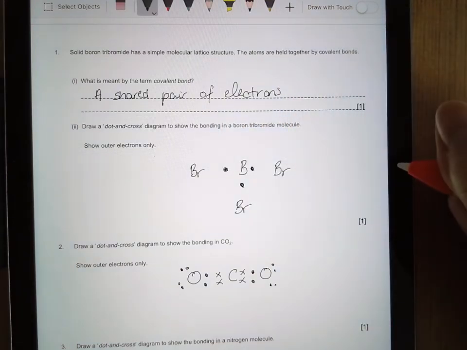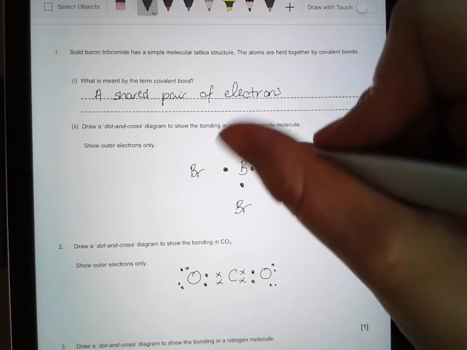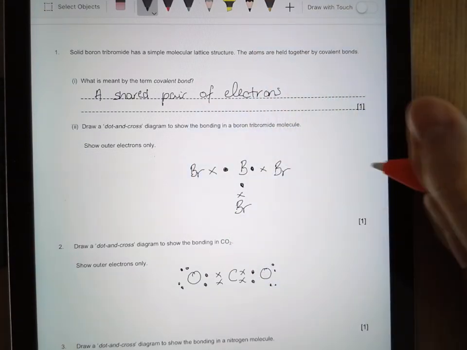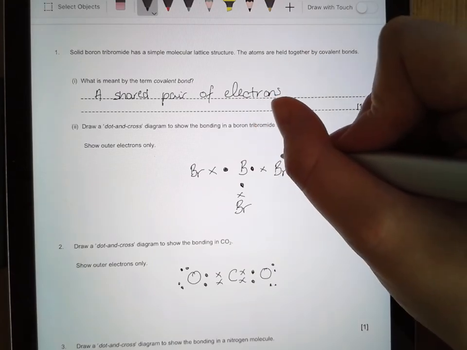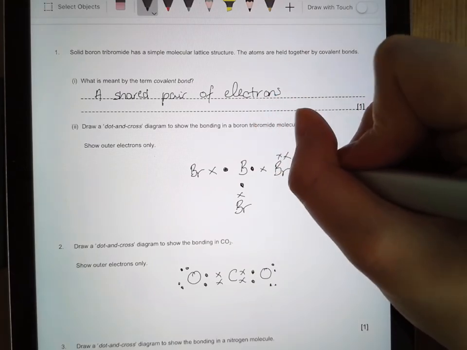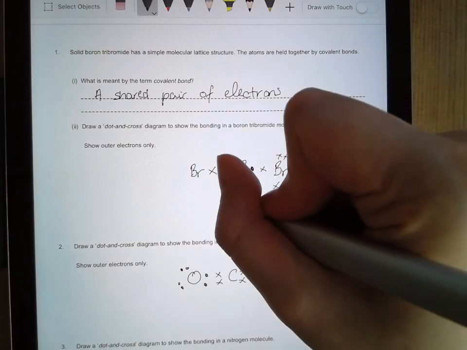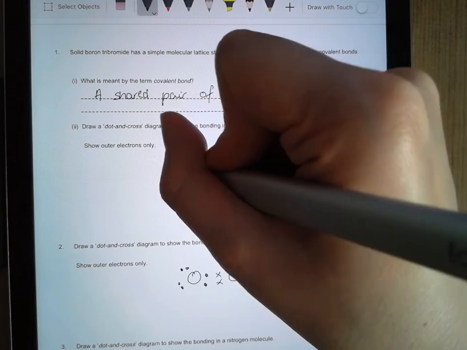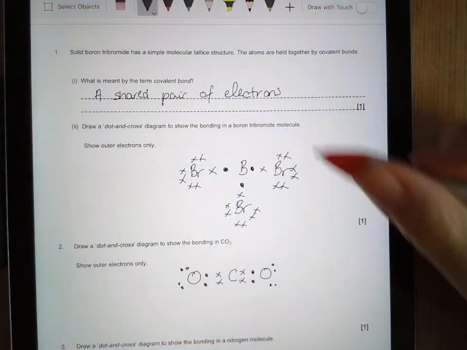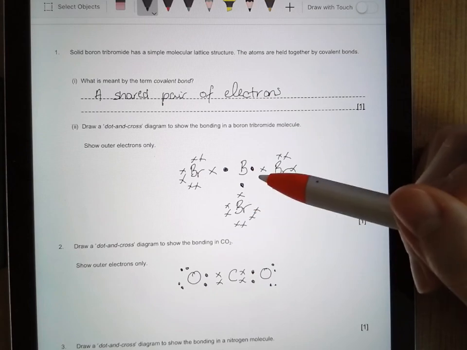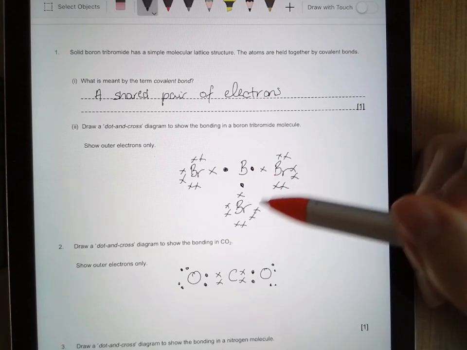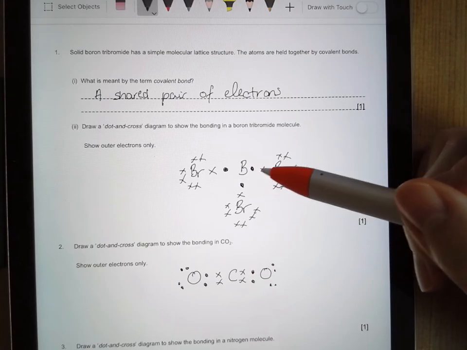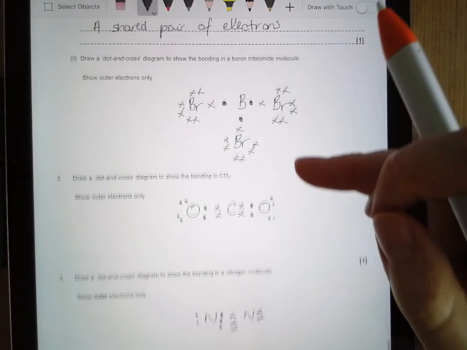Okay, and that's all of boron's electrons drawn. They're all involved in bonding. And then bromine is also going to contribute 1 electron to each of those bonds. Bromine has got 7 electrons in total. So bromine has another 6 electrons that will not be involved in bonding. You'll see that boron only ends up with 2, 4, 6 electrons, so it doesn't have a full outer shell. But because it's only got 3 outer shell electrons, the most it can form is 3 bonds, even though it doesn't end up with 8 electrons.